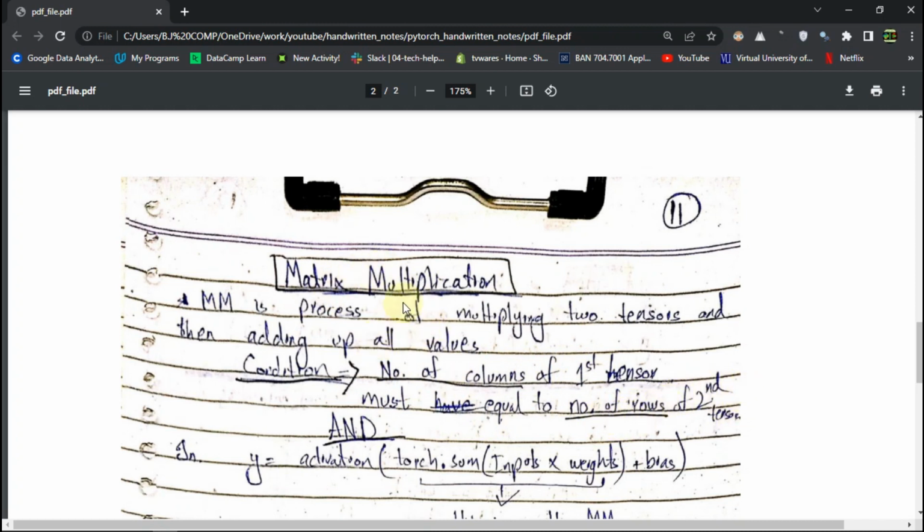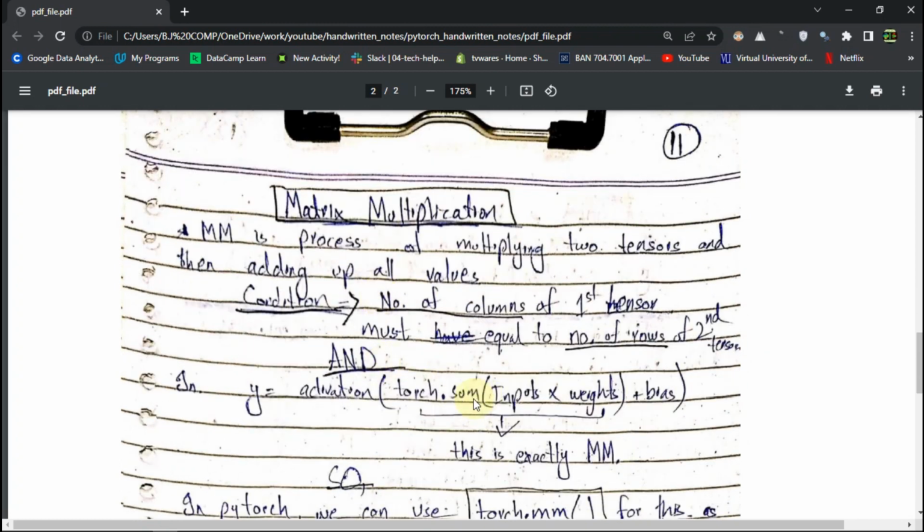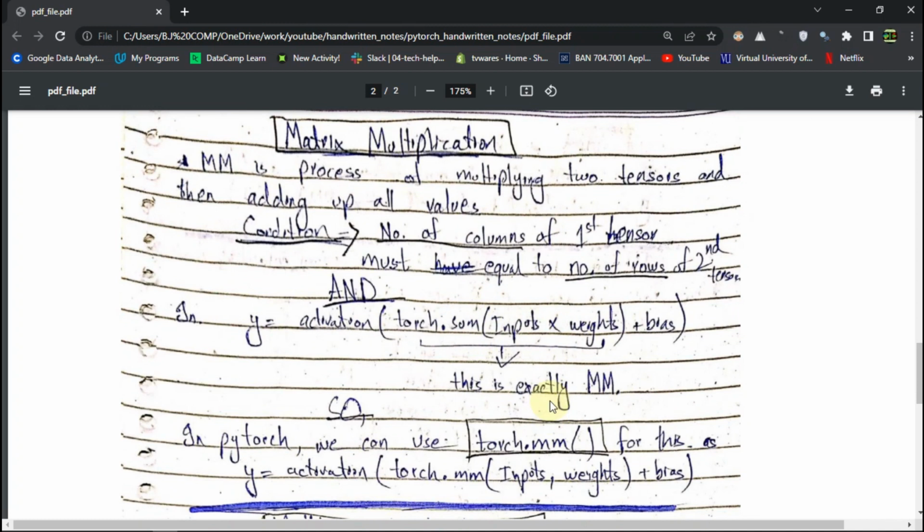And why are we using matrix multiplication? Let's see that. Because we want to use a shortcut to do the operation of multiplication and then sum. Here you can see we are doing two operations. One is the vector of inputs multiplied by the vector of weights, and then combining them into a value, finding their sum.